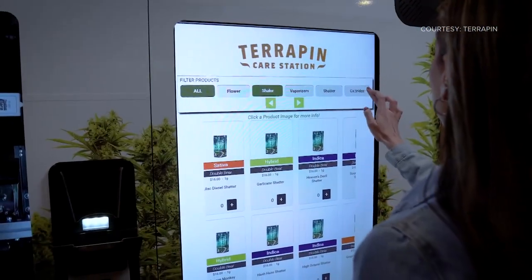You got to pay for it too, by the way. Terrapin says this machine's ID verification will not let a fake or an underage ID get through. Of course, you could have some kid who stole his older brother's driver's license or something like that — we were all kids, I get it. Bottom line is the kiosk itself has a camera. It's not quite like facial recognition, but it can tell that you have certain characteristics that would meet the characteristics listed on the driver's license, so it would be very difficult to get past the machine.